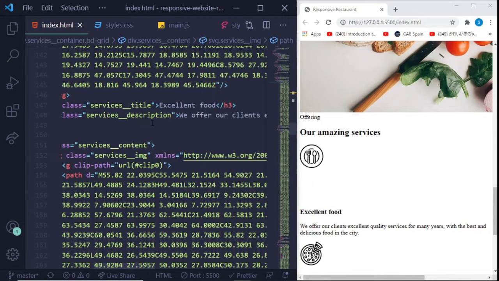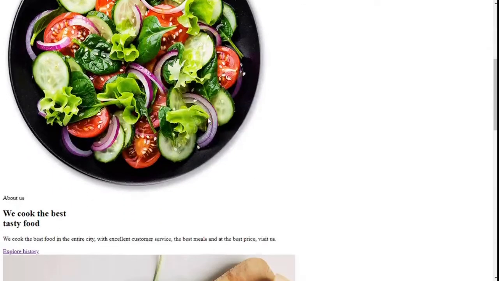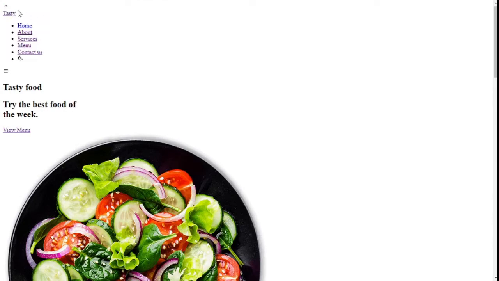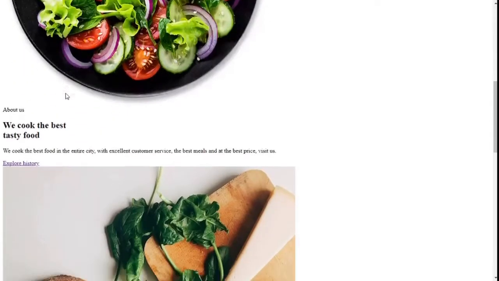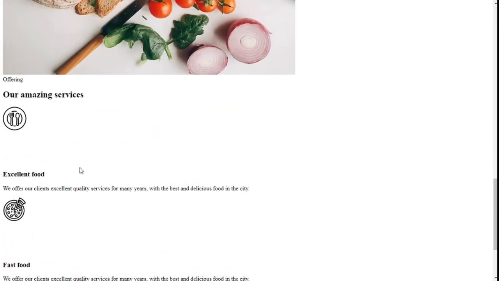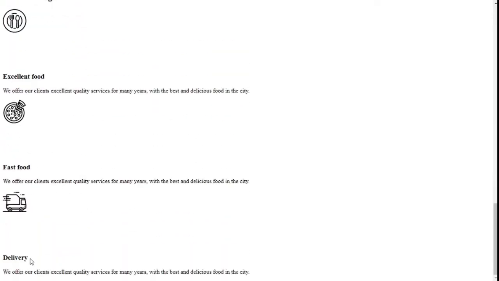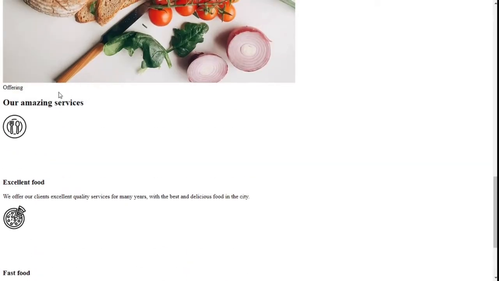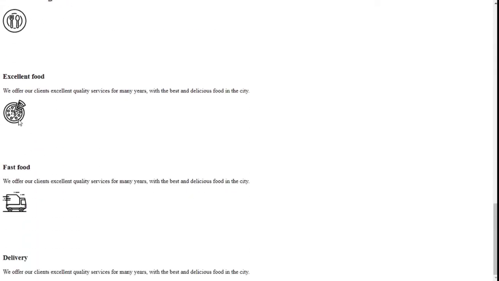And after that, we have excellent food, which is right here. So now we can see that the website is coming along. We have the header, we have our navs, and then we have a body, and we have a section that talks about the amazing food, excellent food, fast food, delivery, all that. You can have a meal. You can also have fast food. That's why we have the pizza image here. And then we have delivery for this one here. So that's the whole concept of this website.